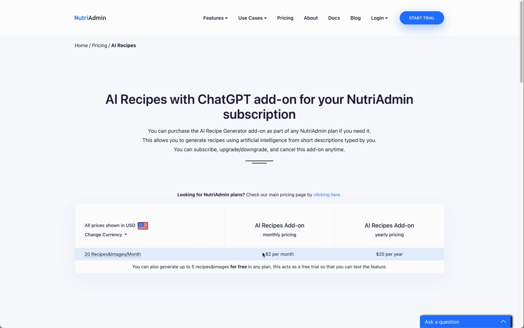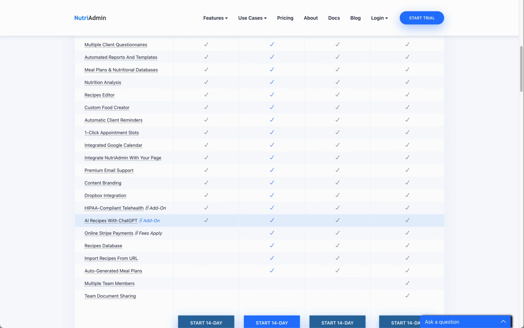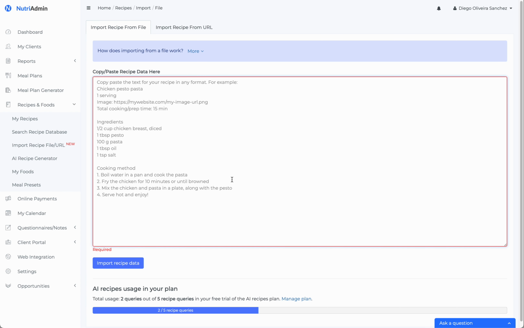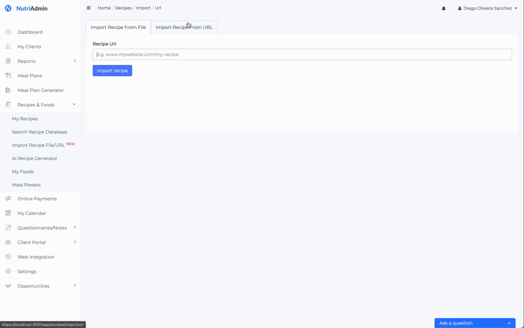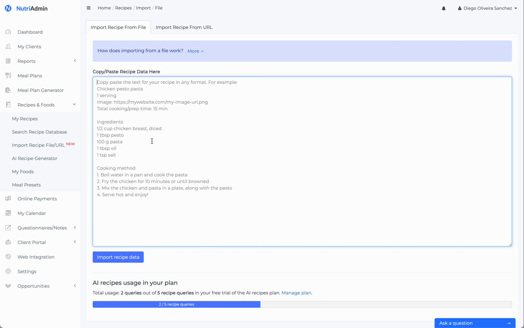So if you want to generate hundreds of them, you would have to pay for these supplements accordingly. That's why we cannot offer it for free. But it's relatively cheap. So if you want to import a few recipes every month from different websites, you can do that. If you want to import from a website, you can do that as well in here. You just put a URL and it will extract the data. And if you want to import from a file, now you have that option too.